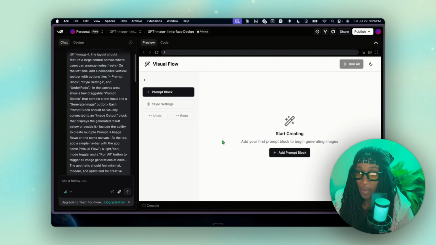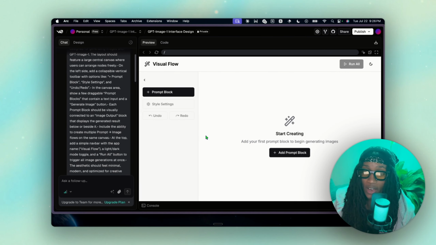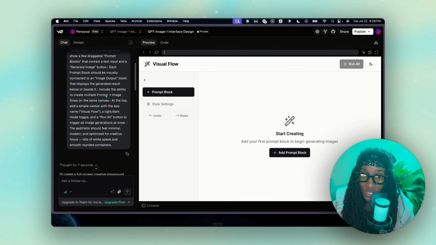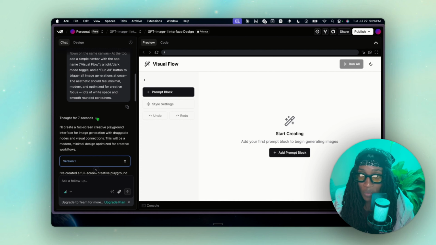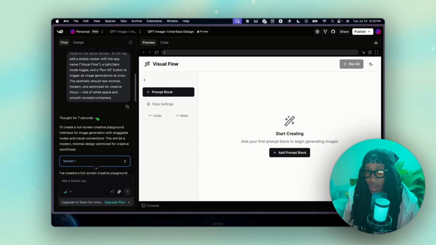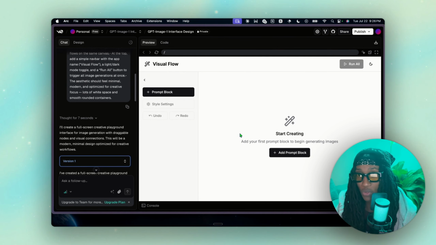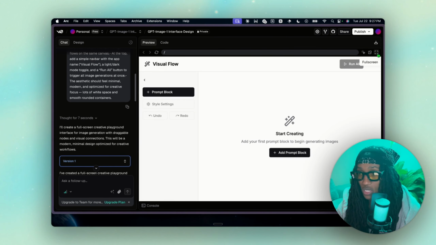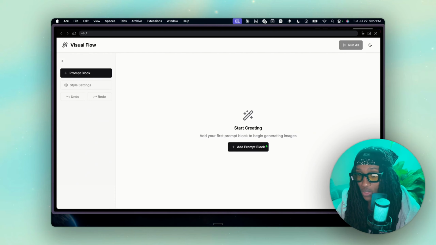And just like that, in the matter of seconds, V0 went out and built our pretty clean UI. Here you can see the prompt that I gave it. It thought, and if you've seen my last video, my beginner tutorial tech stack, this is very similar to the tool bolt.new. You can see the chat on the left-hand side, and then the prototype or the preview of your app that it built for you on the right-hand side, as well as the code files that it went out and built out for us. But let's check this out just to see if we want to add any other things to it.